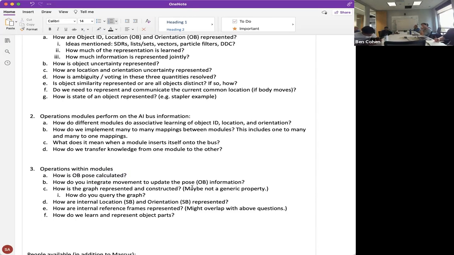But not all modules would be able to answer the object-based queries. If I asked, point to the red cup, the semantic sensory system can't do that. My hand could know there's two cups here, but it can't tell you which one is the red one. So not everybody can answer every question. So maybe all of these could be different in modules, and we don't really care as long as it outputs properly. I think that's right. You've got to be able to do some communication on the bus that's useful.